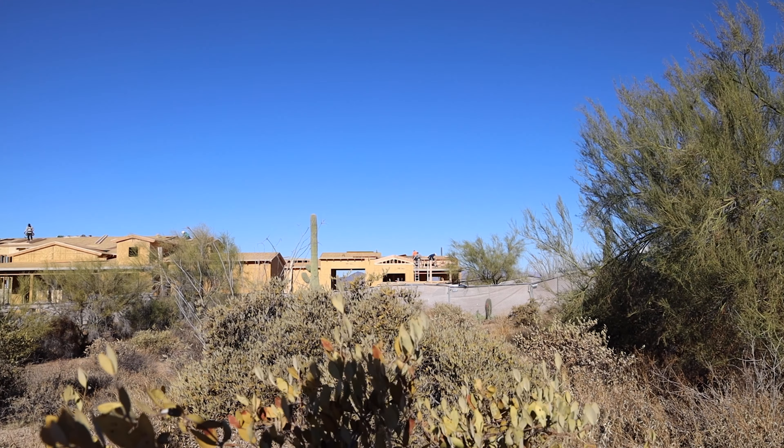Builder's risk is something that we can get for our clients, or something they can ask their own insurance company about to get a dedicated builder's risk policy. Think of it similar to your home insurance — I have home insurance on my home. Under construction, the home's not finished, you're not move-in ready, but you acquire builder's risk, which is essentially a homeowner's insurance policy. It's in addition to the insurance requirements from the builder.